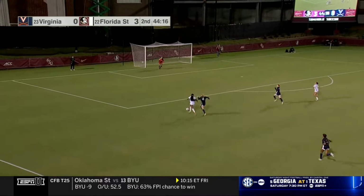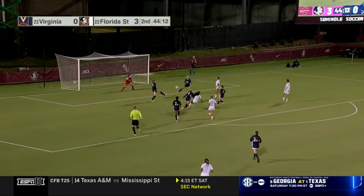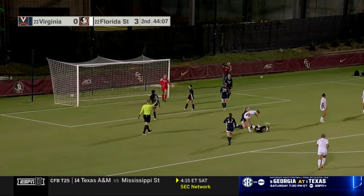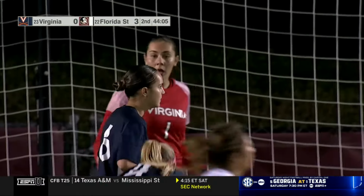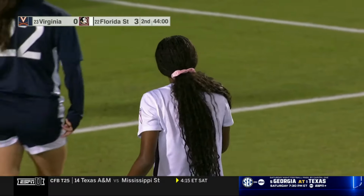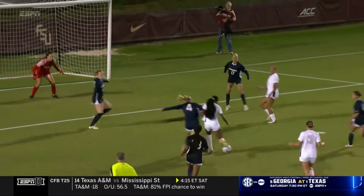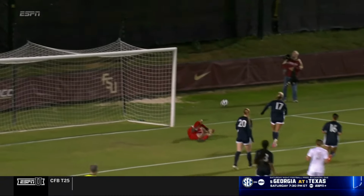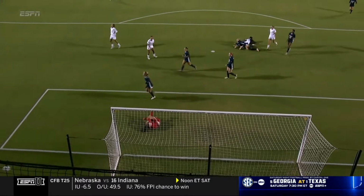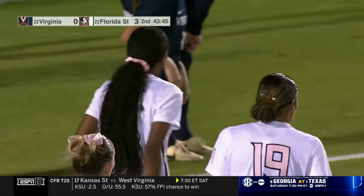Jordan Dudley is back from the U20 World Cup. The ACC Freshman of the Year, making Safferton work in the opening seconds of the second half. Oh, I think you just asked if we're going to see the same relentless pressure. Well, there's our answer right there, because Jordan Dudley picks up this ball, one thing on her mind, keeps it close, excellent footwork, and you can see she's trying to bend it into that far post. Safferton comes up big, reads it the entire way, gets a really good push off, two hands, to keep it out of the back of the net and send it out for another corner kick.